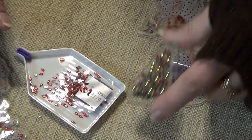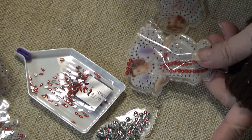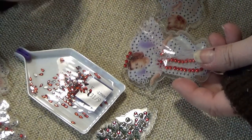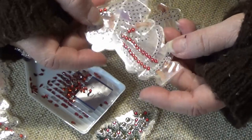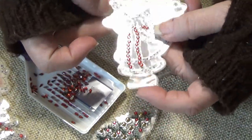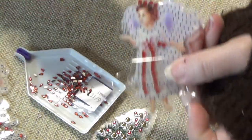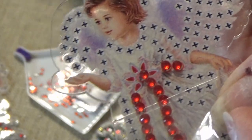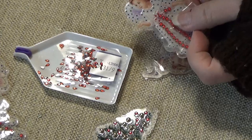Yeah. And I was saying that I love doing these special kits in between the really big kits because it's just a special break. It's a break in the action. It kind of renews your love for diamond painting, and it renews your desire to keep going on it. So this is the reds on the little girl. And I noticed that the little girl also has some very special tear-shaped ones right in her belt area here. Teardrop or raindrop size. So the next one I opened up is Y, and I'm going to put that around her belt.